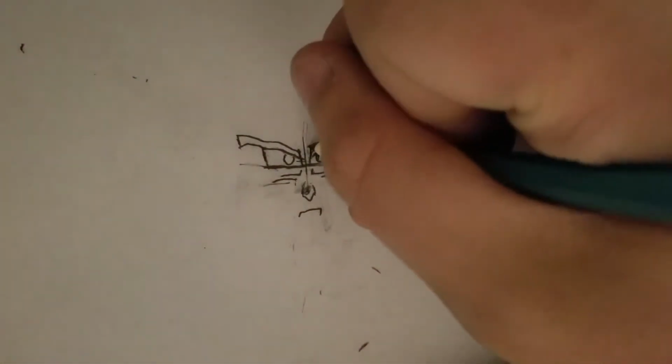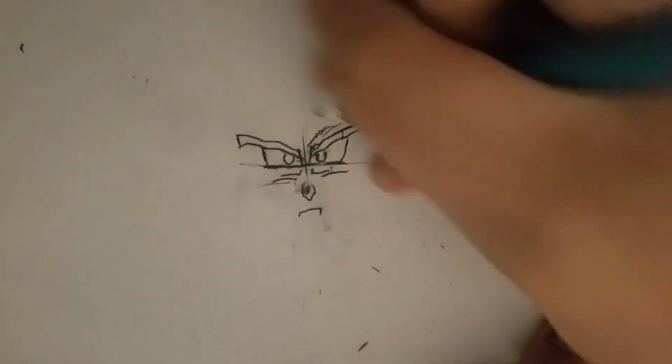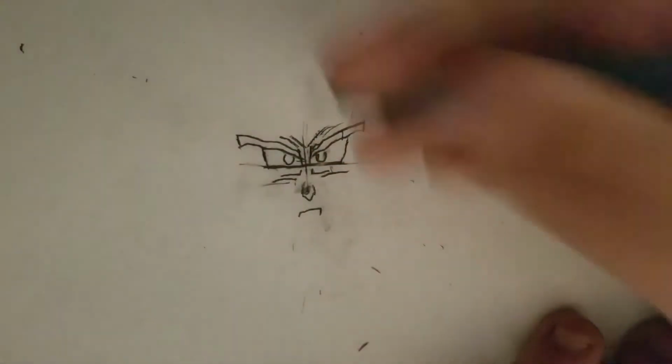And basically, if you're a beginner like I am, I guess you should follow my advice I'm giving you, because I've actually watched a bunch of YouTube channels that have done these types of drawings, like Dragon Ball Z. I know they start out with that T, and I've done that multiple times.